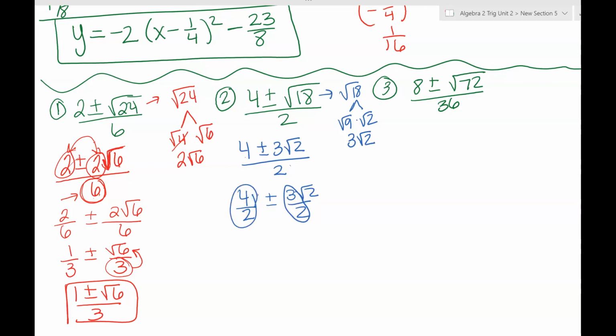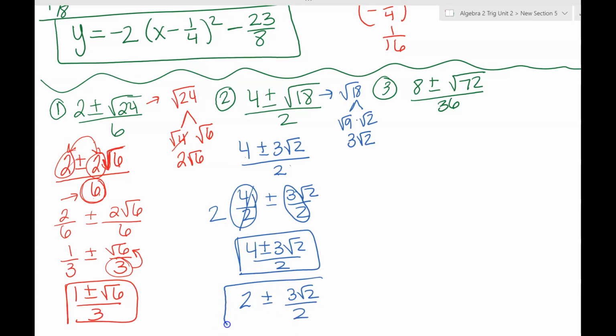So you have a couple of options here. If you want to keep it as one fraction, what you see there is the most simplified version of the fraction. If you want to simplify the 2 and the 4, you can, and you can call that 2, but then you have one quantity that's a fraction now and one that's not. Okay, those are worth the same amount.